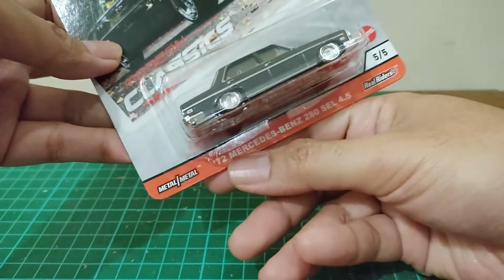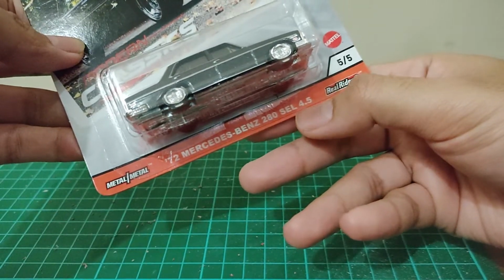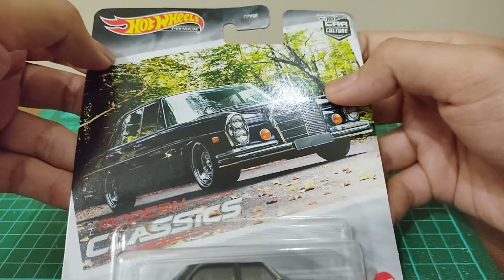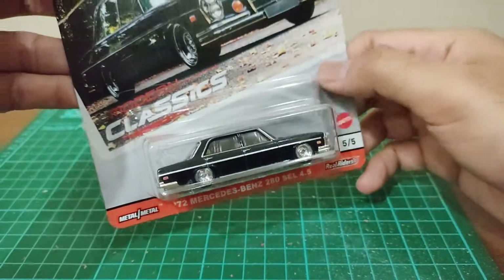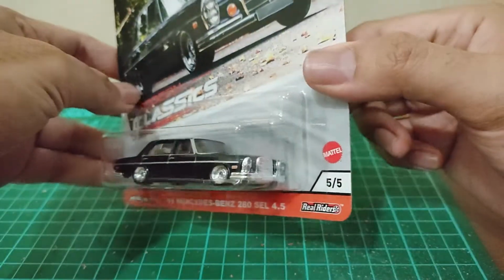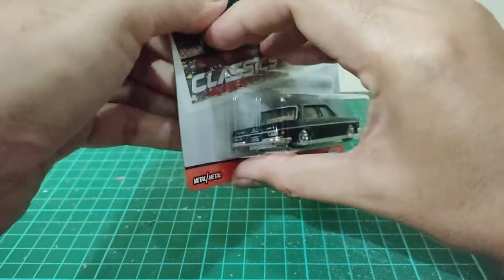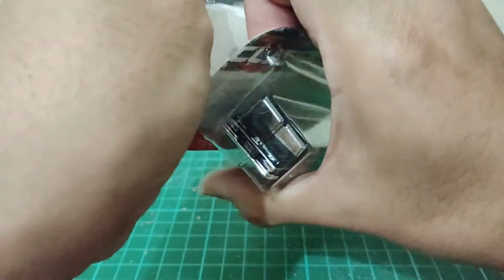Today we're going to do an unboxing and review of the '72 Mercedes-Benz 280 SEL 4.5, a modern classic Hot Wheels Premium Car Culture. Well, I think this is the best casting in 2020. Let's open it.